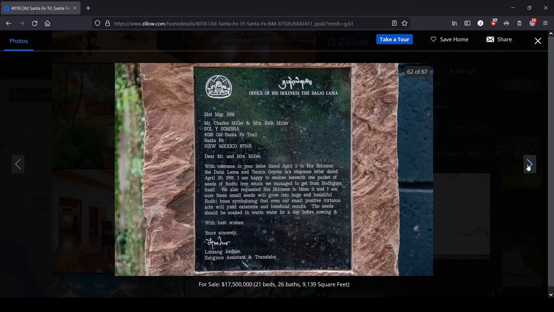All right. Oh, no, we do have some information. It's a letter from the Dalai Lama that they've had inscribed on a piece of stone in here. So the Bodhi seeds were sent to them directly from the Bodhi guy. Holy shit. I mean, if you are Buddhist or just into Buddhist culture, you could really geek out over this. They've got a Bodhi tree growing on the property from the seeds of the Bodh Gaya Bodhi tree in India that were sent by the Dalai Lama. Holy crap. I love it.